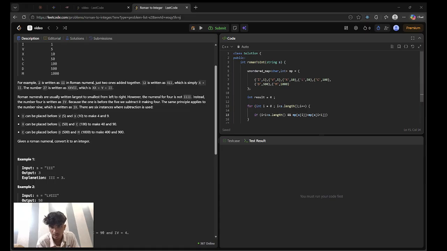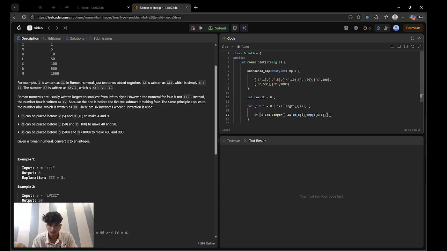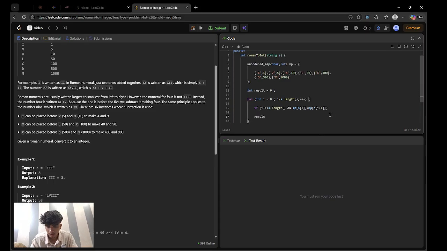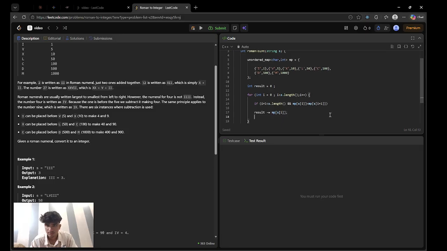If i plus 1 less than s.length and map of s[i] less than map of s[i plus 1], then result minus equal to map of s[i]. Else, result plus equal to map of s[i].